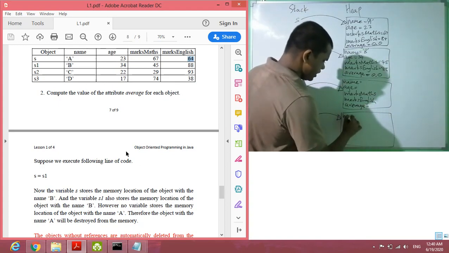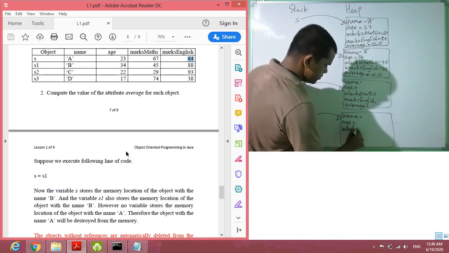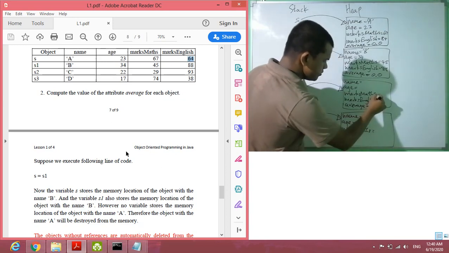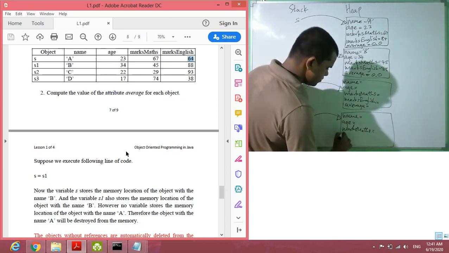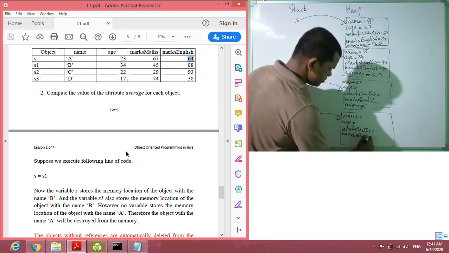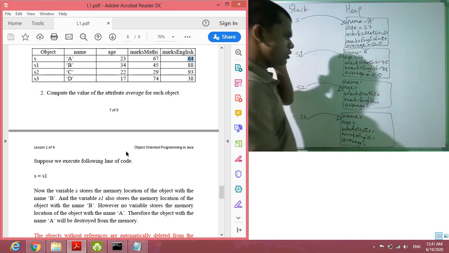Here also we have name, age, marks maths, marks English, average. Okay, in that way you have values.